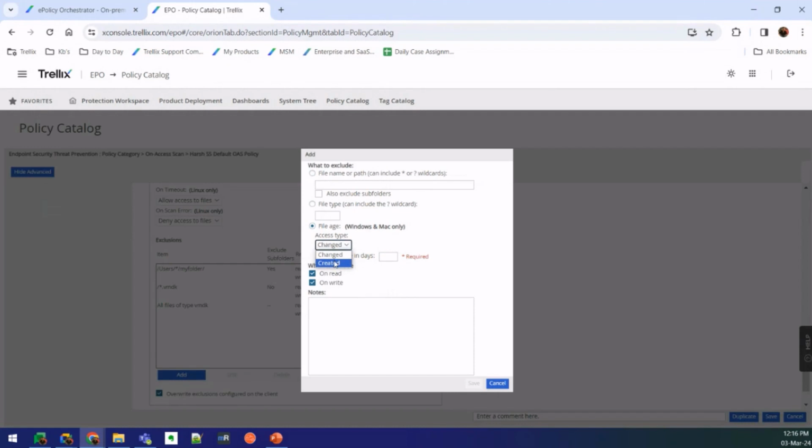If there is a particular file which was created today, and you do not want to exclude the rest of the files, you can add it that way, or since yesterday. You can mention one, and all the files created within a minimum of 1 day will be excluded. This is not something we recommend, but we do have an option where you can use it as per scenario or requirement, with the flexibility to make sure the business is not impacted.